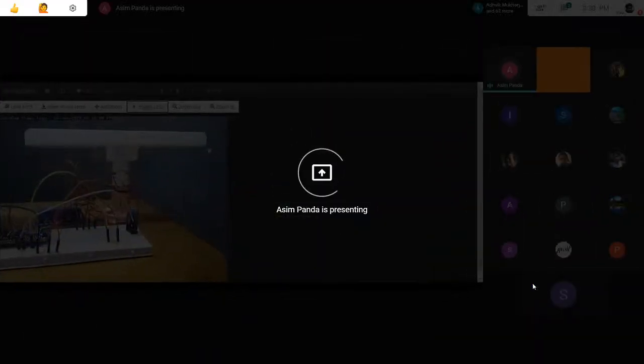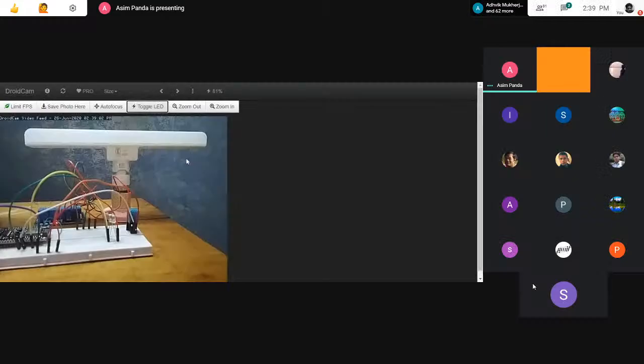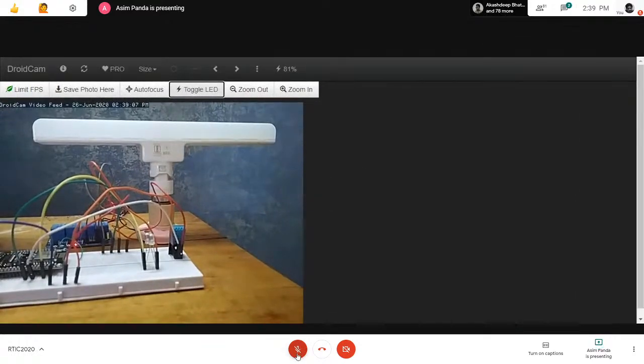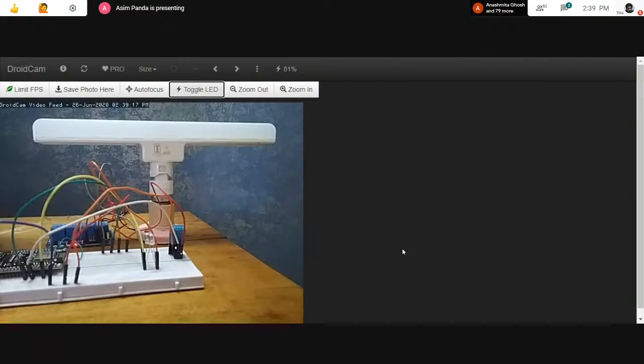Okay, so I think the entire components are visible to all of you. Is it visible to all of you? Okay, thank you. So at the same time, I think I have to show you the app actually, whether I am doing this from internet, because you can't see me. So I will show you my coding also at the same time. Another point, let's have a quick look at the app that is available in my smartphone.